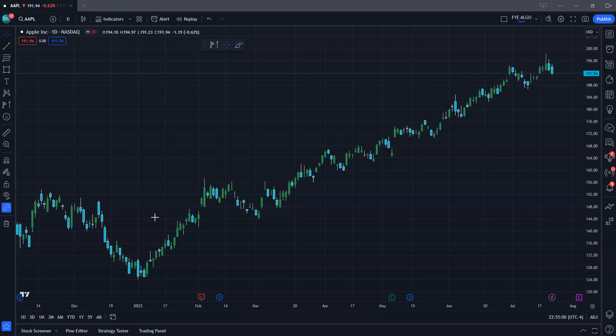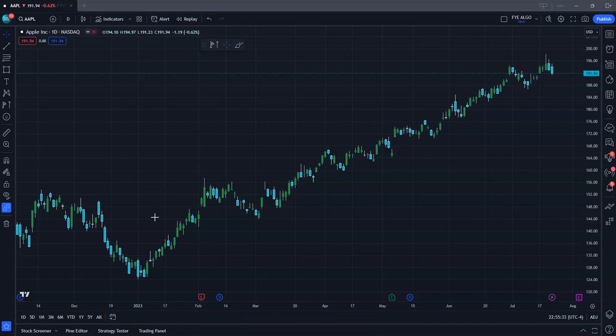Now, first of all, let's talk about what the simple moving average is. The simple moving average is taking a certain number of candles and taking the average of the price over those candles and using it as a line on a chart. So what we'll do now is put up a few different moving averages on the chart, and then we're going to come up with some possible strategies or ways to interpret this in the future and how you can use the simple moving average to your advantage while you're trading.